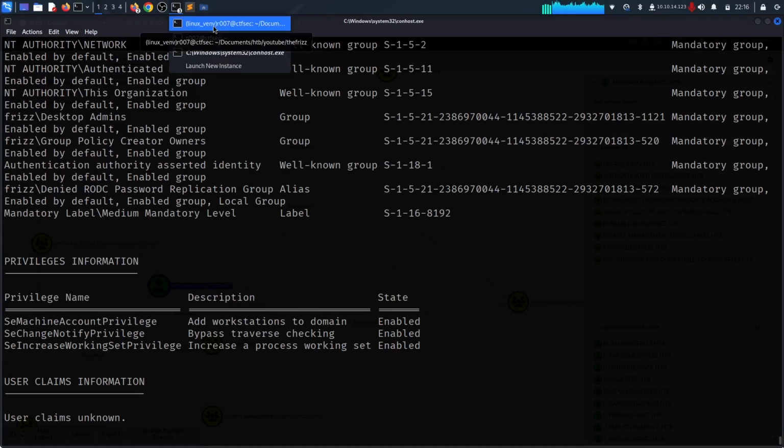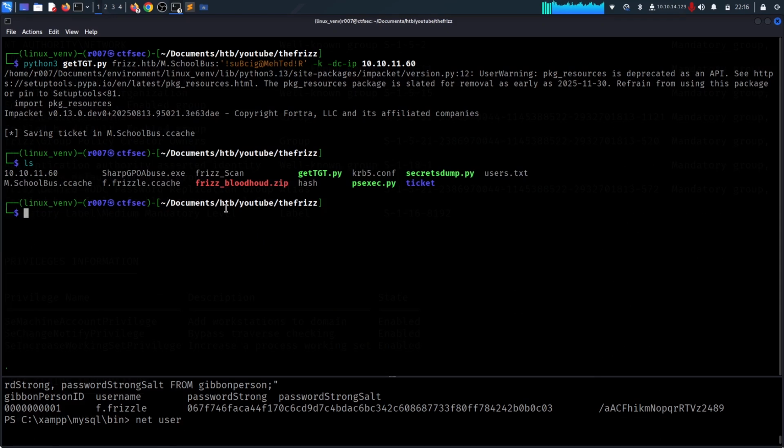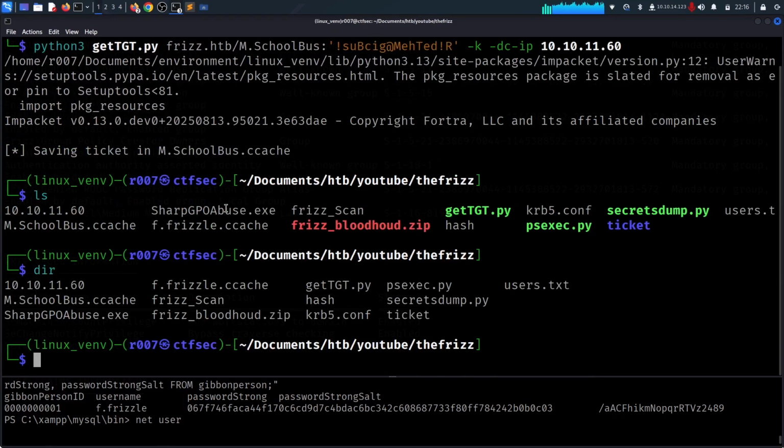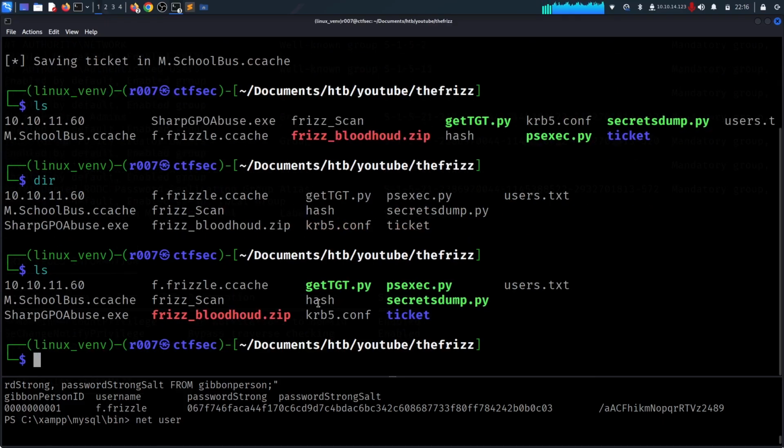I think I have that in one of my directories here. I'm going to provide a download link for the SharpGPOAbuse.exe, because if you're cloning from the official GitHub repository, you might need to do the compilation yourself, but you can as well use the already compiled binary file for your exploitation.